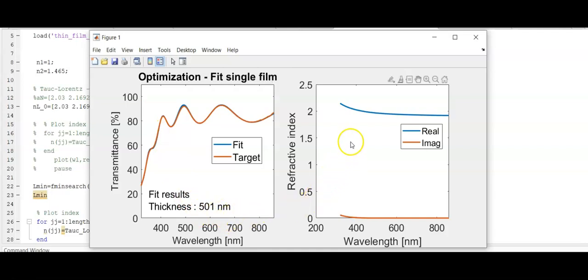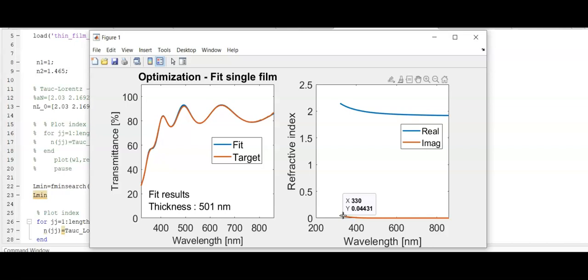Also, the refractive index is increasing towards UV, and the imaginary part shows the characteristic loss towards that wavelength range.